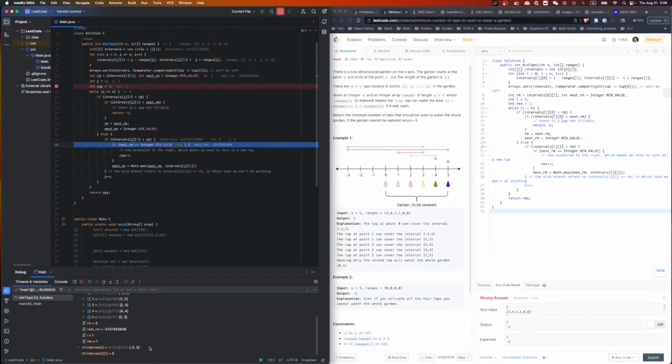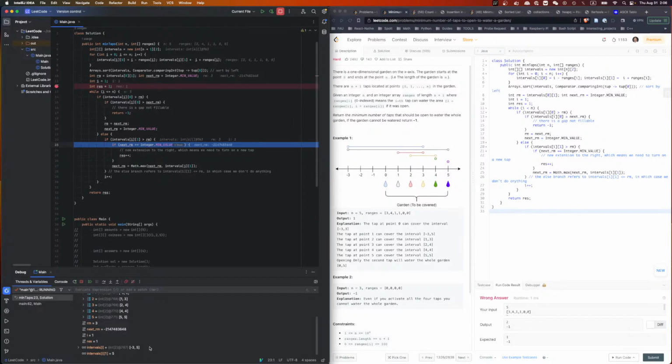So, oh. I forgot to check one thing. I think I forgot to check one thing. So we have the rightmost, right? In the current one, extend even more.